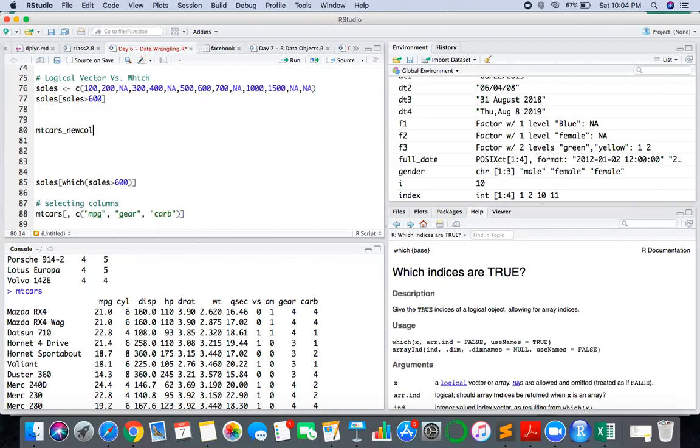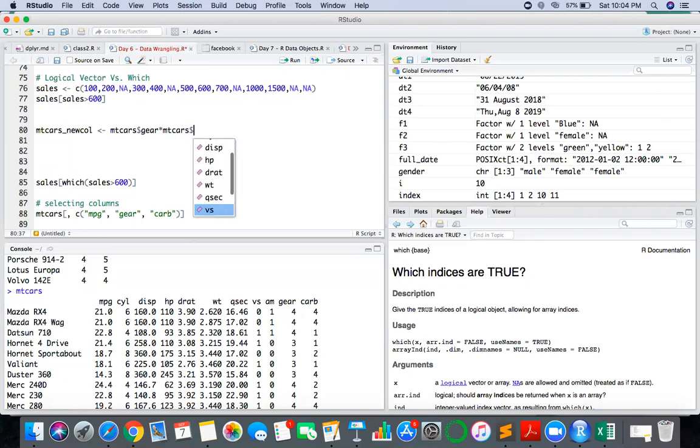So what will it be? I want mtcars gear, and I want to multiply that with mtcars carb.